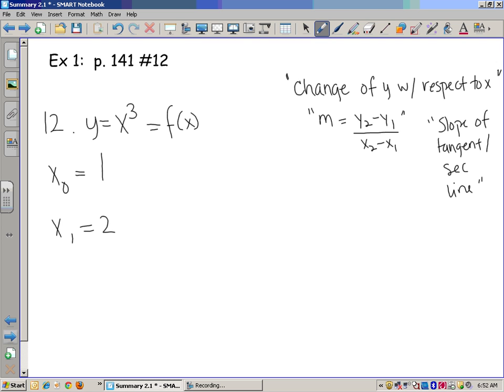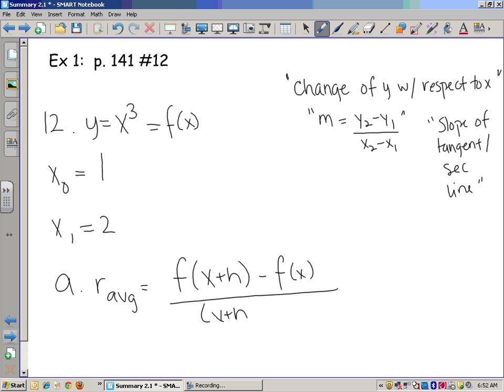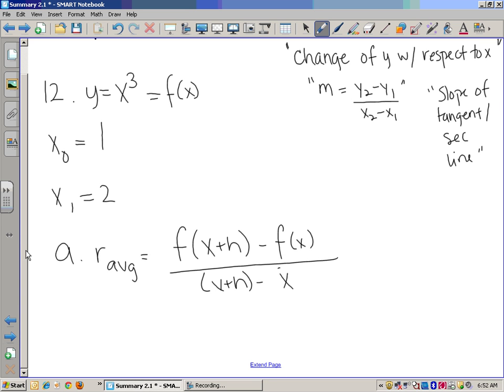Now the important thing to note here is on part A, they're telling me the average rate of change. If you look back on your previous slide, you'll see that the average rate of change is f of x plus h minus f of x, all over x plus h minus x. Remember, I could change them to t's, and that would work just as well. This is given an x, so I'm going to keep it to x. And so I need to choose 2 points. Oh, wait, look, they gave them to me. So now all I'm going to do is find the average rate of change between those 2 points.